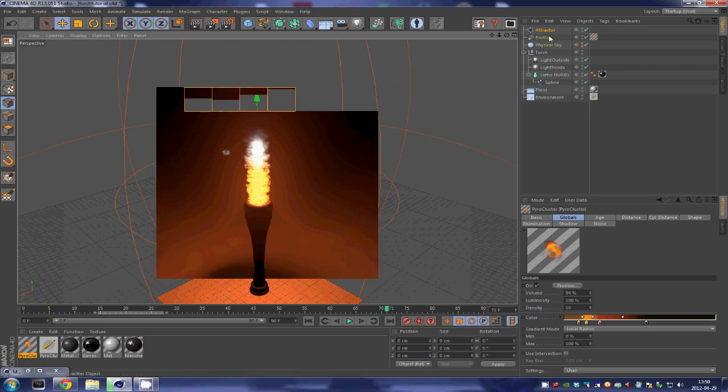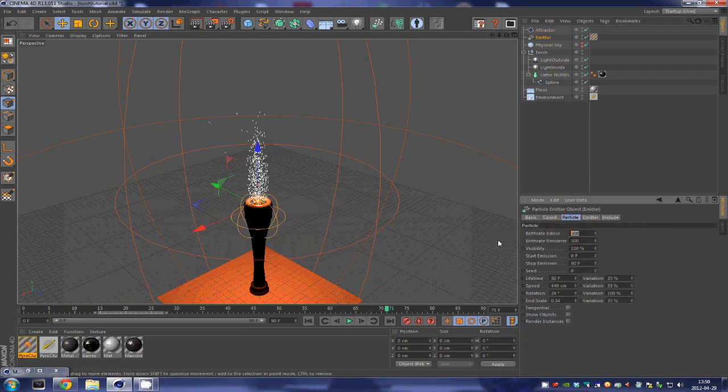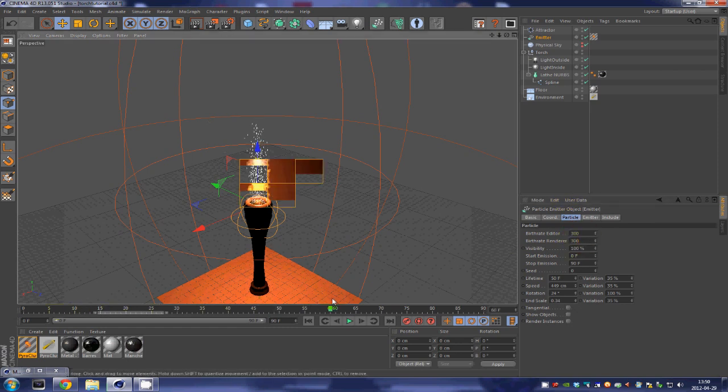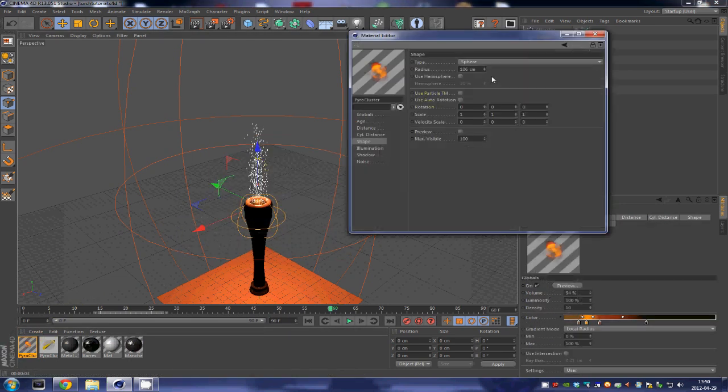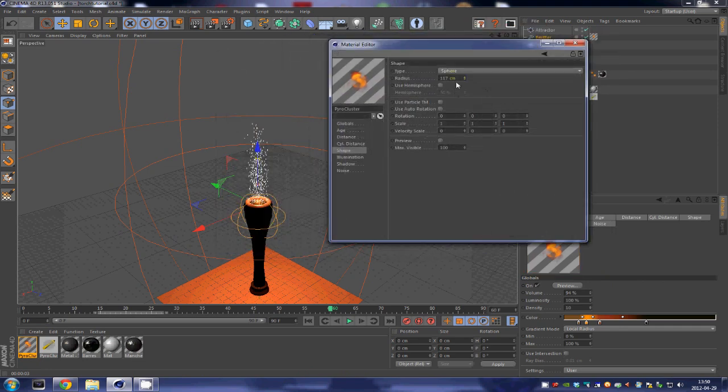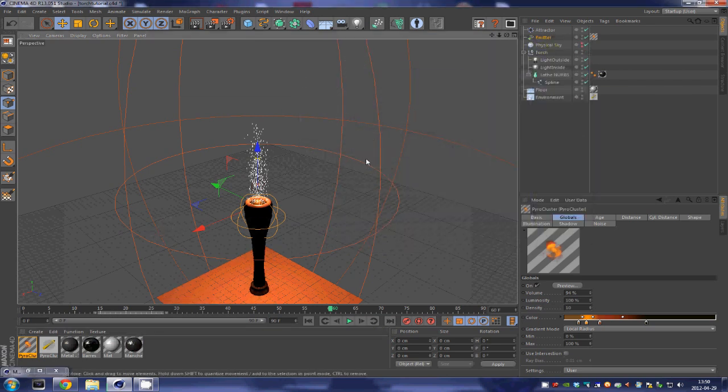Put 300. Once again, if you decrease the particle count, you need to make the shape of the fire higher. So that's why I'm playing with these values.